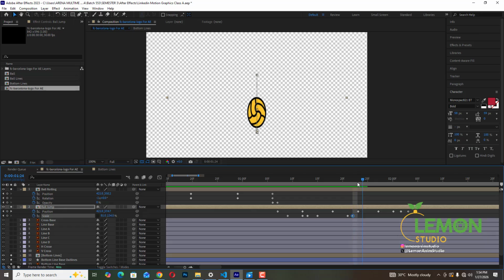Then this is the point at which it hits the ground. I'm going to grab these keys and snap them to it. When it hits the ground, we should have this key here. I'm going to copy it, Control C, then bring it here, Control V. So this is that squash. Then when it wants to start going back, you can easily copy this one and bring it here, see the ground, then it starts preparing again. So this is what we have now.